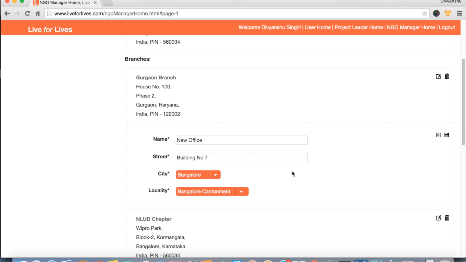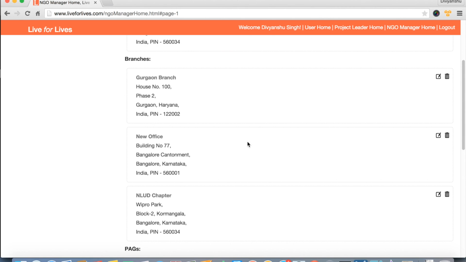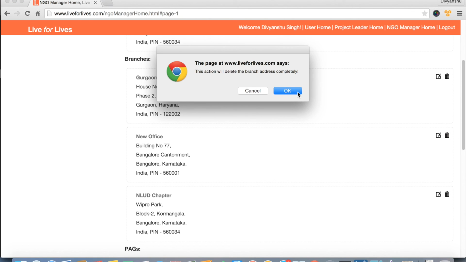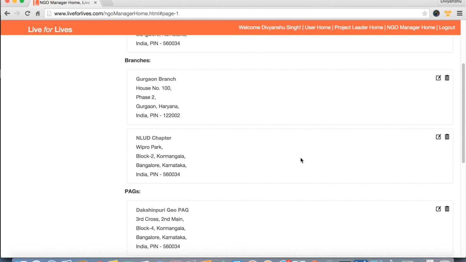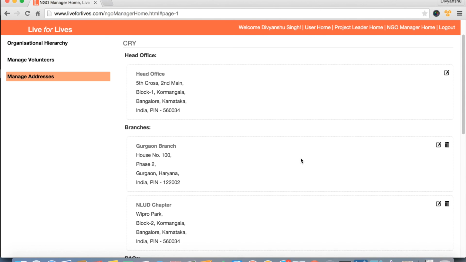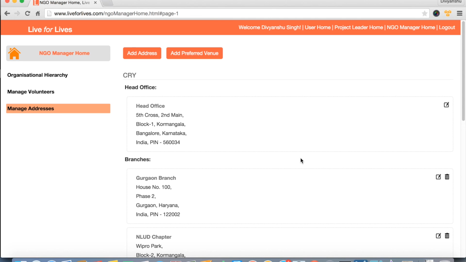And I can modify this further. And delete it also. This is just a confirmation before delete. So that address got deleted. This completes the entire NGO Manager Home.